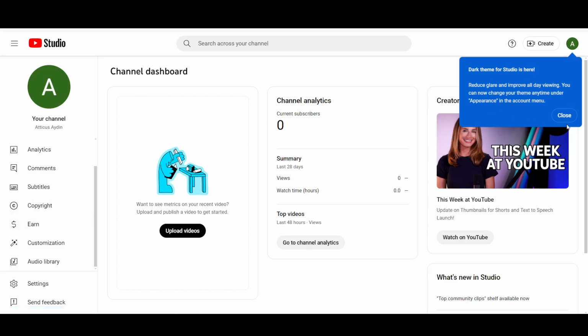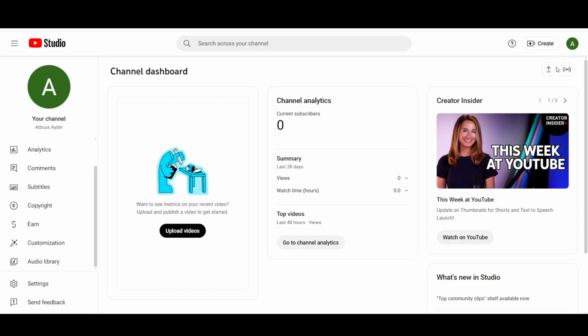Now, how can you upload your short videos? Just make sure your videos are 1 minute or less, and that they are 9 by 16. If you have that, just upload the video, and there you go. Your video will automatically be uploaded into Shorts. If I go to the content, currently I do not have any content, so I cannot show it right here. You just have to upload your short videos and your channel will be optimized for Shorts. So that's pretty much it. That's how you'll be able to make a Shorts channel.